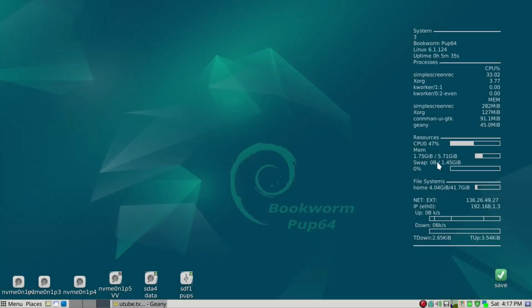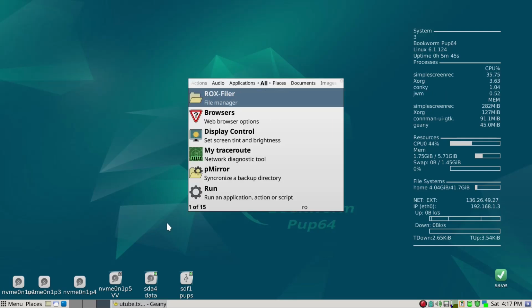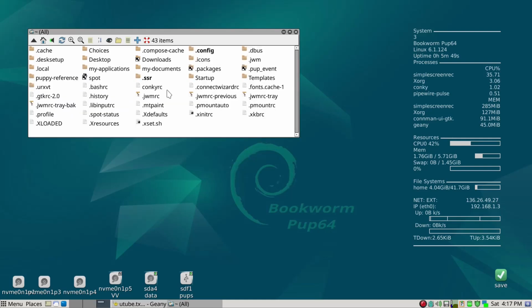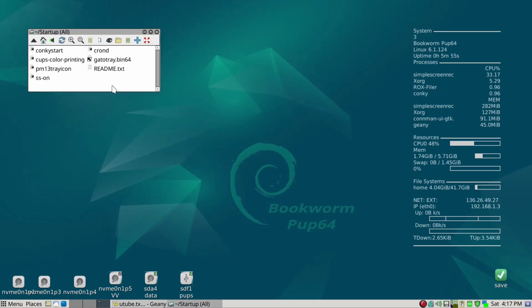And for me, I prefer this not be present on start. That was called the conky. We can do that by just starting the file manager, and Control H, and we'll get into a startup folder, and here's a conky start.